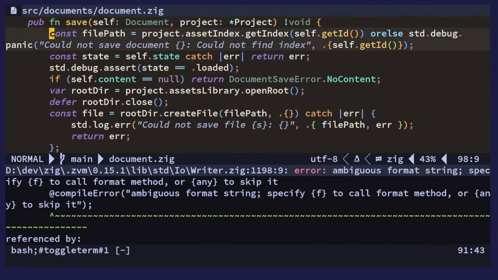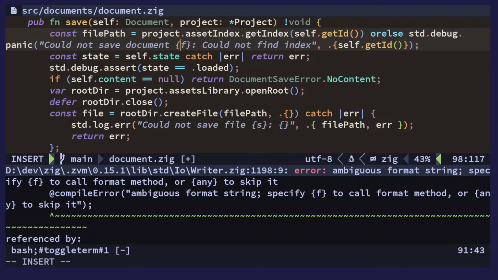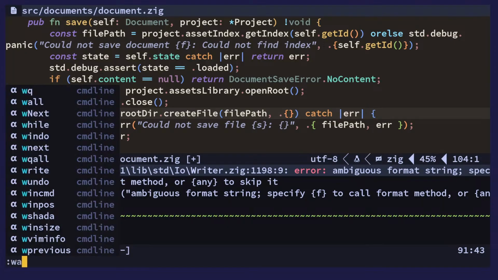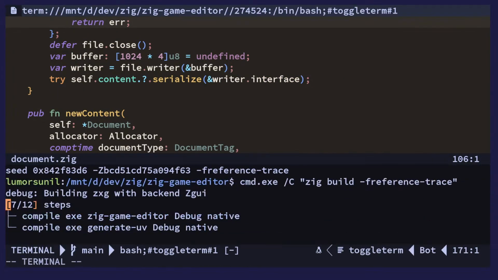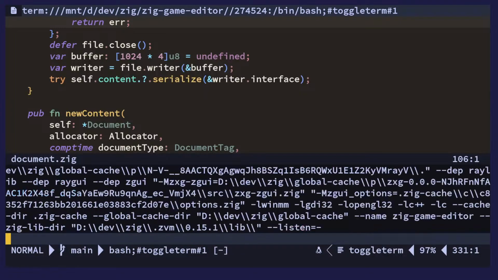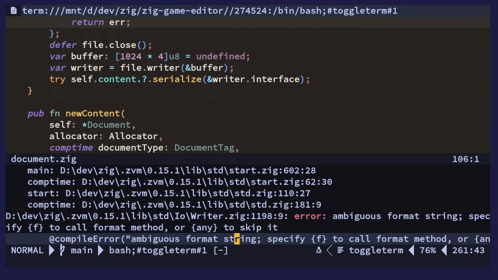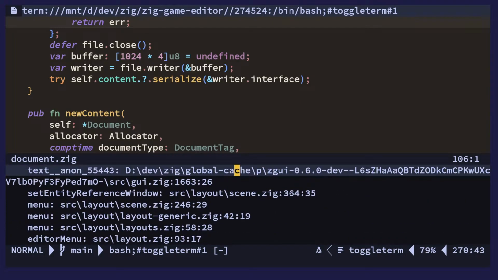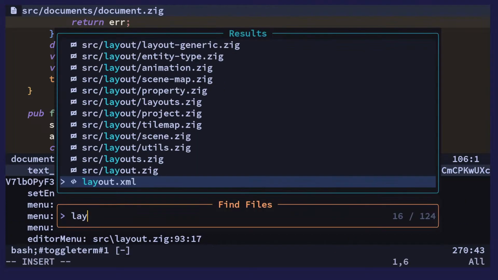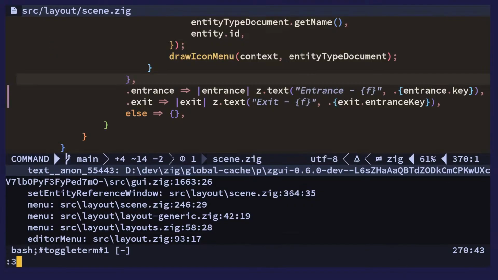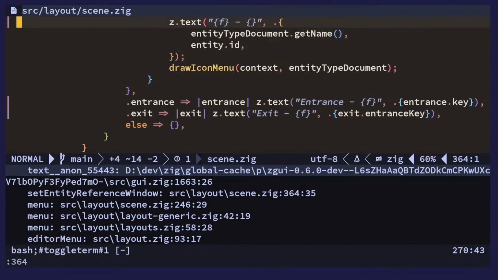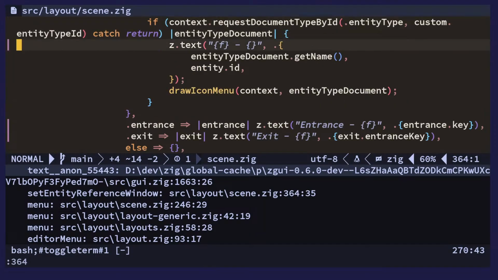Ambiguous format string, could not find index get ID. This is format, whoops. File path. Another one. Who knew that having rigorous logging could actually go and bite you in the ass like this? Format, yes.